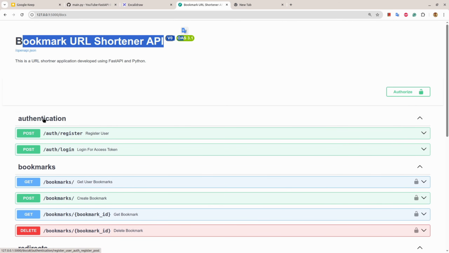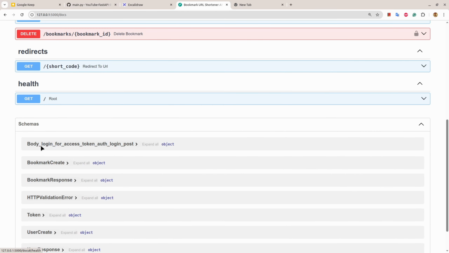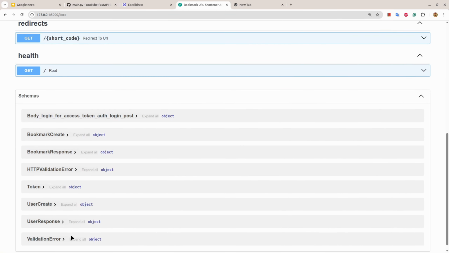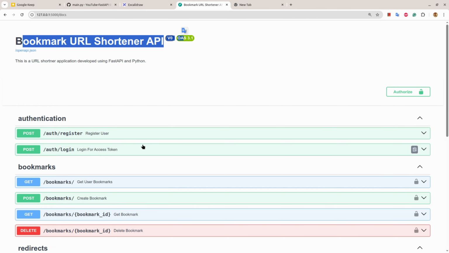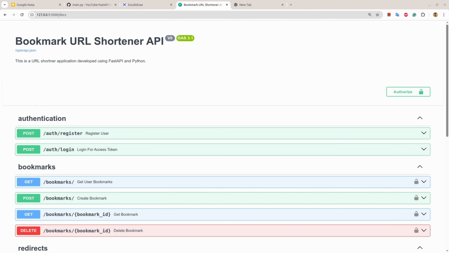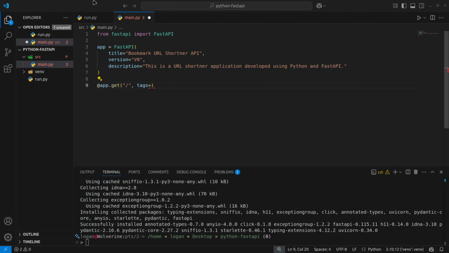So this authentication is the tag we have used. Okay, and all the schemas, we will build all the schemas as well using Pydantic. So this thing goes into the documentation, and I'll say my tag is health. Okay, and here now what I'll do is that I'll create asynchronous function.